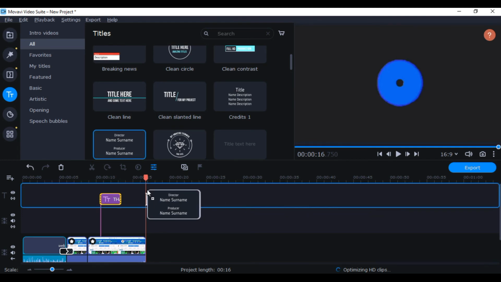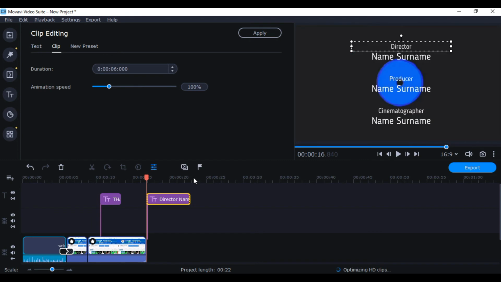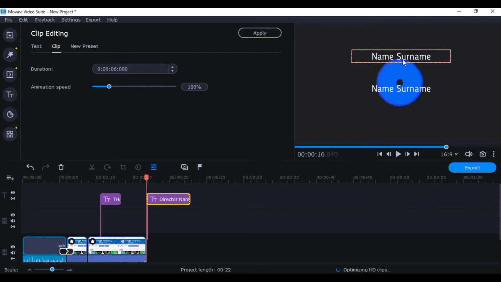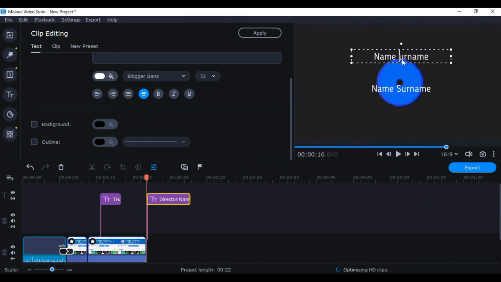Drag it down, and once you drag it down, it's just like we did for the rest. You need to bring all those things down because we only need 2 lines. Drag them down, drag this one down too, and this one too. And we can write something very simple. We can say thank you for watching. Thank you for watching.